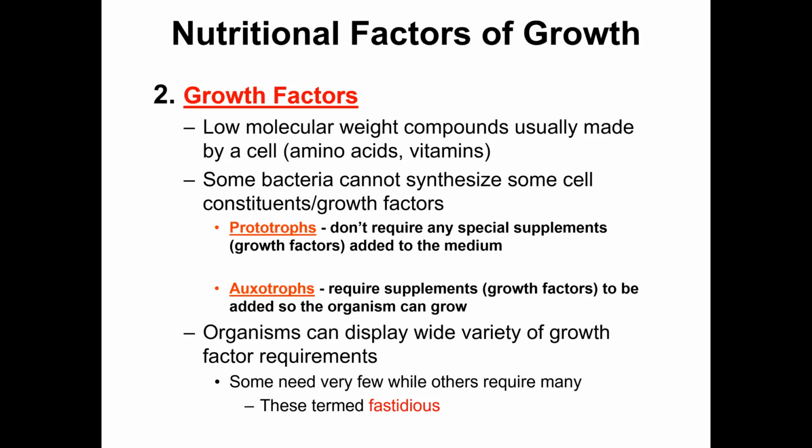Organisms vary in their ability to make growth factors on their own. So for instance, the rarest of the rare are the prototrophs. Prototrophs are totally self-sufficient. You give them their carbon source, they're good to go. They don't need anything else added. They can make everything on their own. I have only ever worked with one. It's called Bacillus fastidiosus. Easiest media in the world to make. It was water, agar, and some salt, because it took the CO2 from the air and what it needed from the salt to grow. Easiest thing.